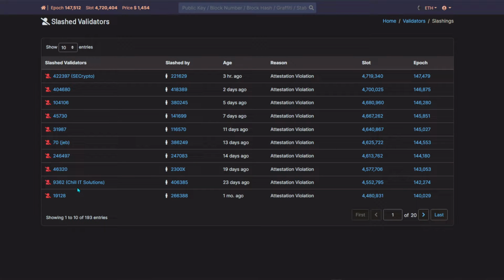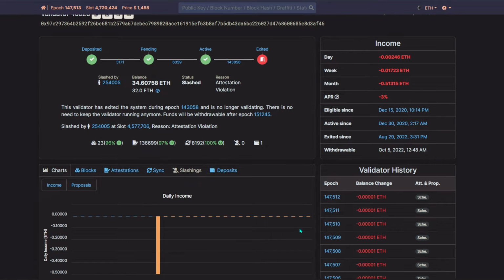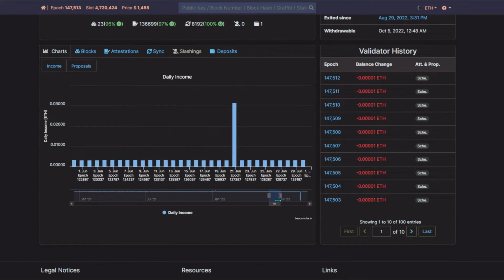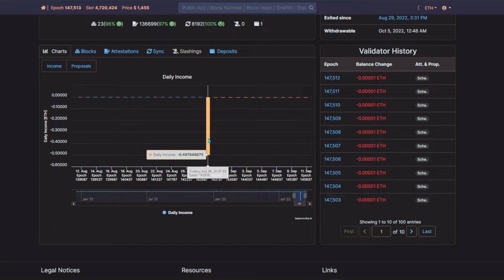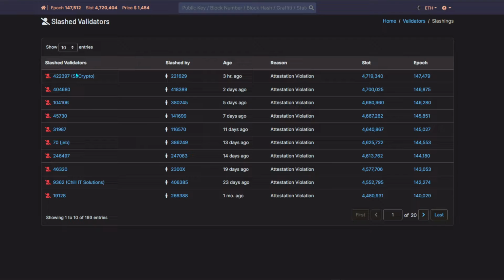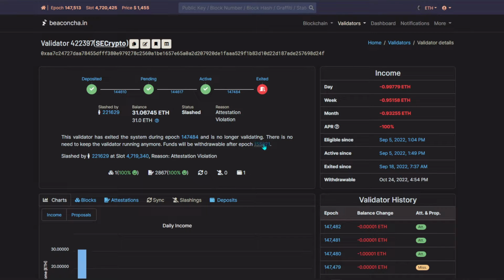And from there we can look at some other validators being slashed. Before the merge, when you got slashed, it was much less costly, because it was 0.5 Ethereum being slashed before the merge happened. So take note: after the merge, as of now, if you're gonna launch your own validator, you're gonna pay a hefty fee of like 1 Ethereum if you did something wrong by accident. Regardless of what you get slashed for, it is 1 Ethereum.